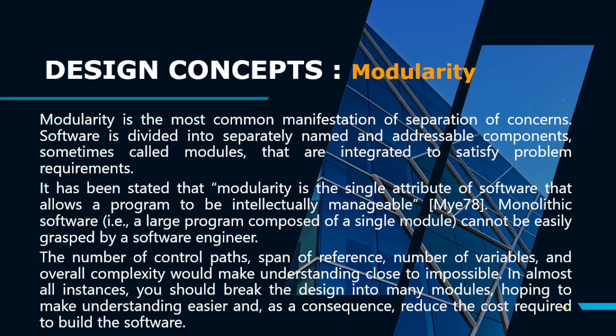The number of control paths, the number of variables, and the overall complexity make the program almost impossible to understand. In almost all instances, you can try to break the design into many modules, hoping to solve them easily, but the consequence is that the cost required to build the software becomes very high.